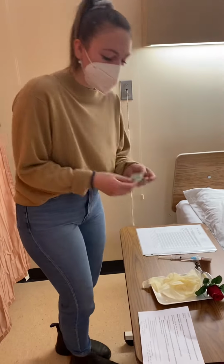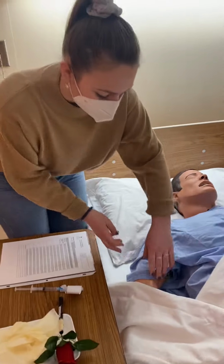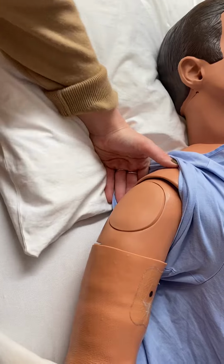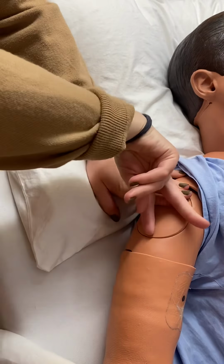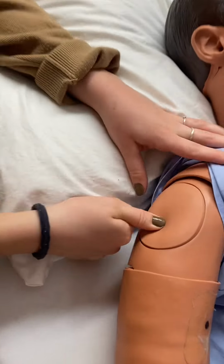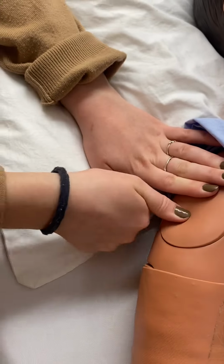So I would be cleaning my patient's arm, but first I'm going to be doing some landmarking. So it's 2 to 3 fingers away from the acromion process. I'm going to use 3 fingers because I have smaller fingers, I guess. And then just below that, you're going to want to make a triangle, and in the middle of that triangle is where you're going to want to inject. So you see that? That would be around here. Again, you can see that I'm doing that.